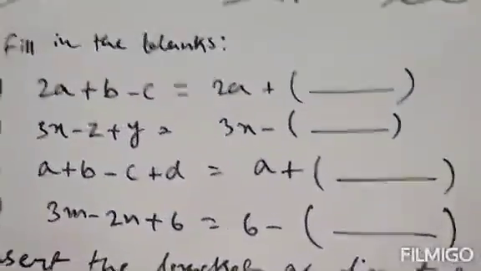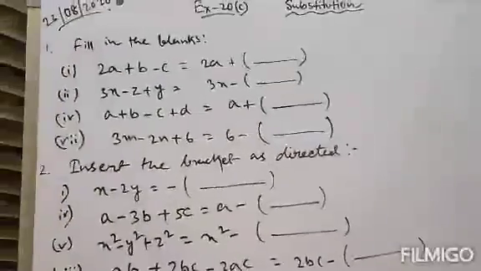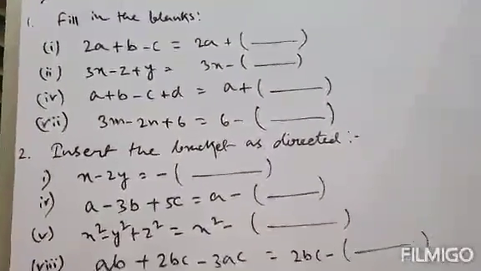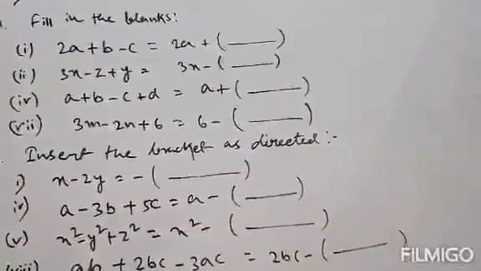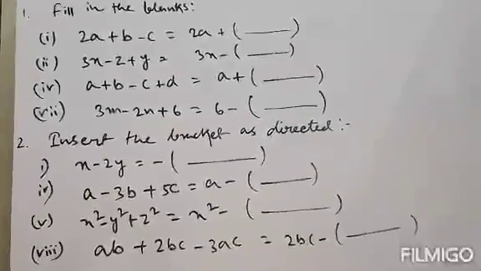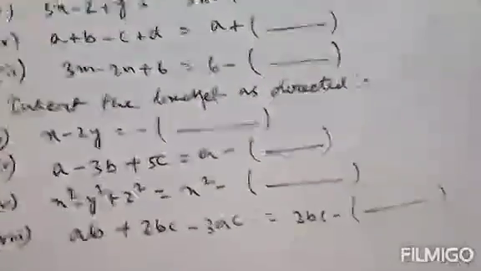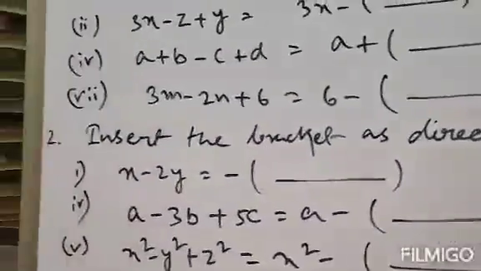This is the third session of your substitution chapter. We will solve today the last exercise, that is exercise 20C, and this is going to be your last session of this chapter because this is the last exercise that is remaining. So without wasting any time, let's solve the worksheet.